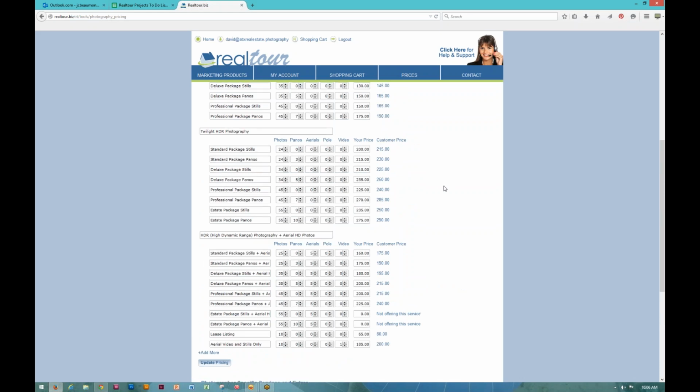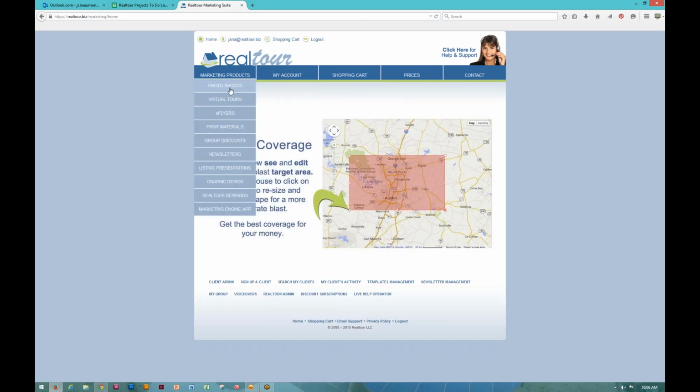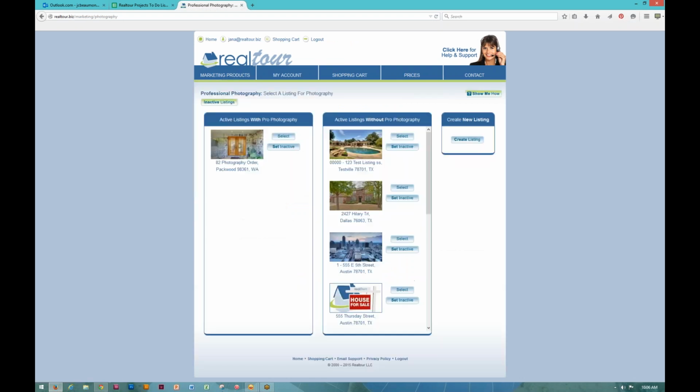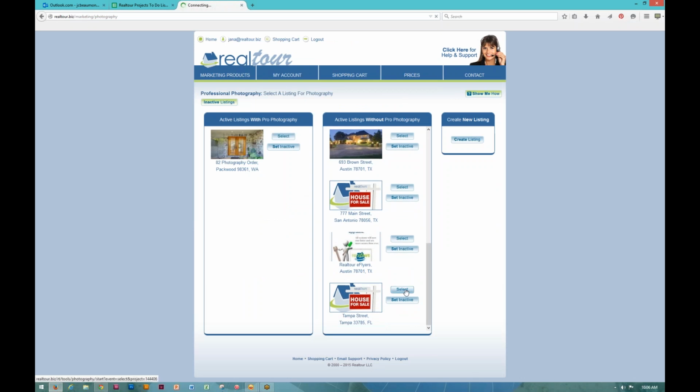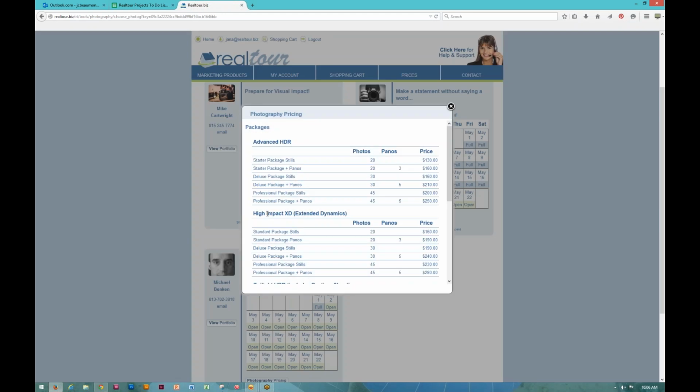What it's like in Orlando or Tampa, I have no idea. And that's a really, really important question. You're going to have to find out what the real estate agents are paying locally. That's the bottom line: what are the real estate agents used to paying? And once you find that out, then you can build your own real estate packages.